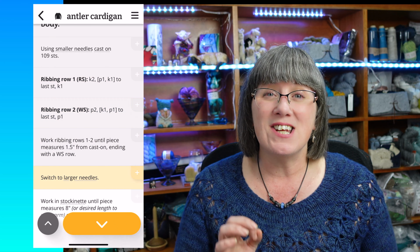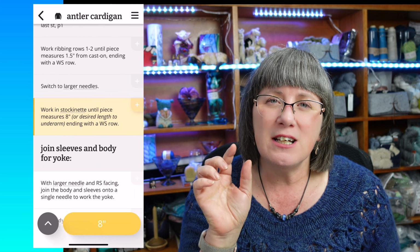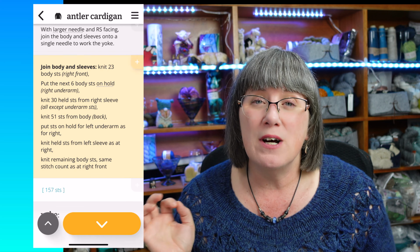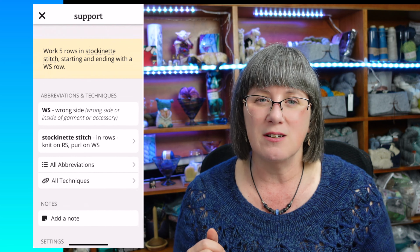Now at any time on any of these steps, you can click that little plus sign in the upper right-hand corner, and it will take you to a support page just for that step. So here's the support page for the step we were just on. It gives you all the information about any abbreviations or techniques that are involved in that particular step.